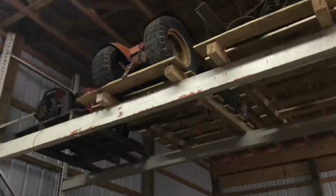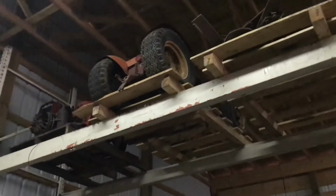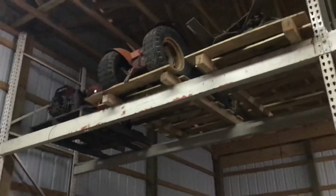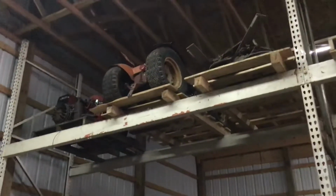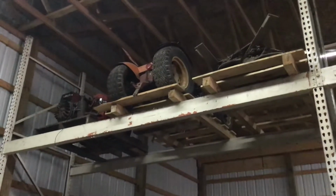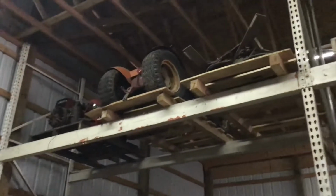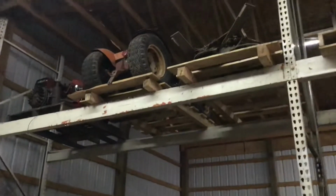Up here, it's hard to see. It's a project. That's the leftovers of the 753 that I bought basically just for the body. I kind of thought maybe it'd be fun to try making a 1045 out of it. Those rear fenders are off of a Sears Suburban, and they're just a big round fender. So I thought it'd be fun to throw a square hood on it and get that going.